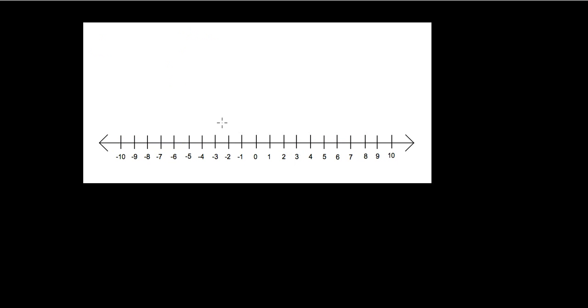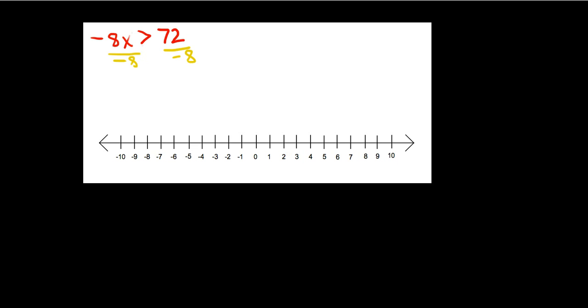Now we're going to look at multiplying or dividing by a negative number. In our first example, we have negative 8x is greater than 72. So we want to isolate the x again, just like a regular equation. In order to do this, we have to divide the left side by negative 8. And because we divide the left side by negative 8, we have to divide the right side by negative 8.